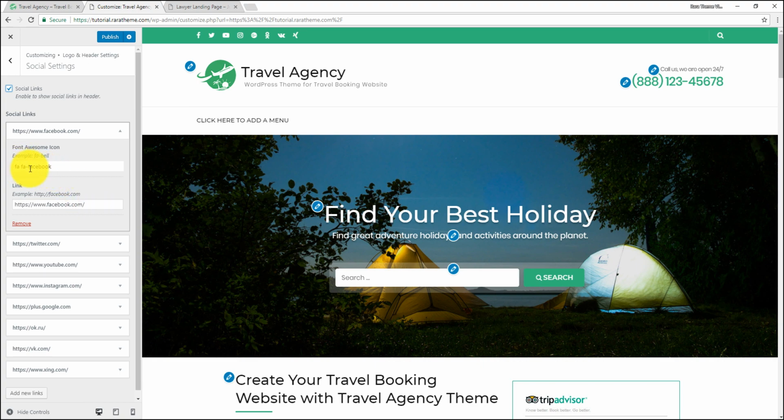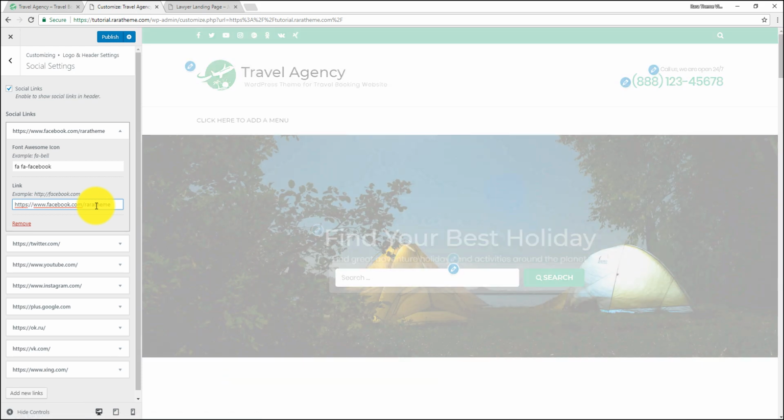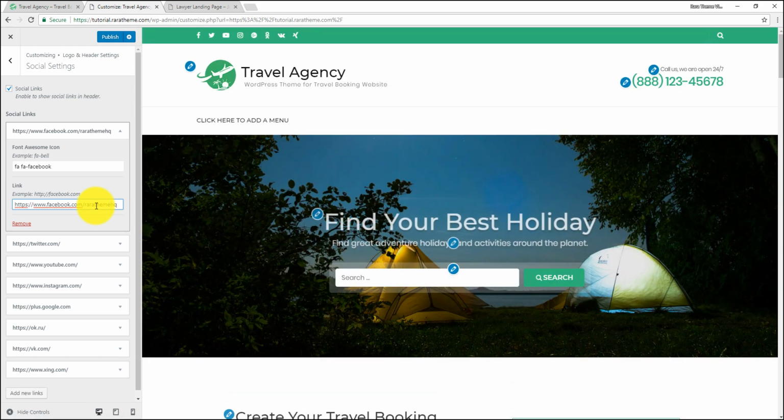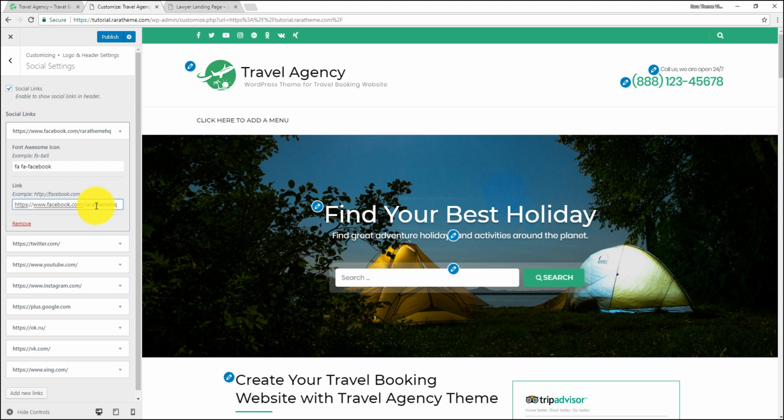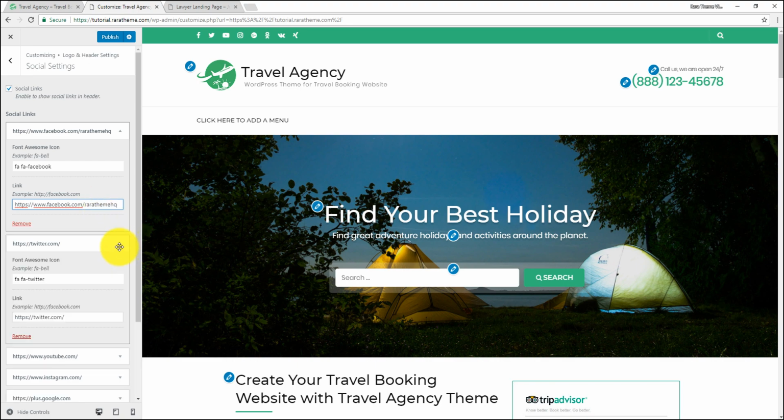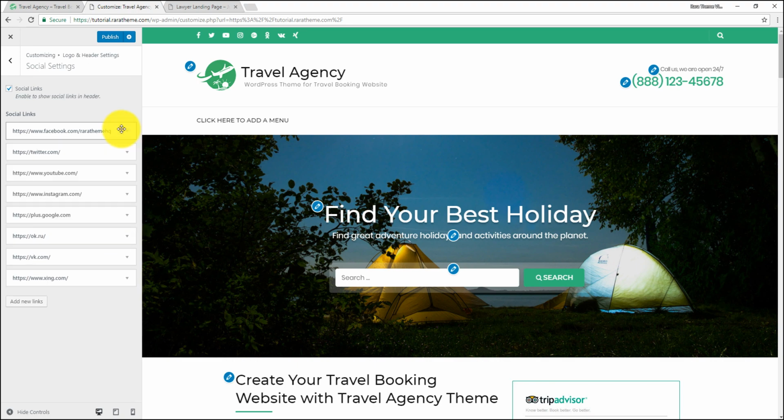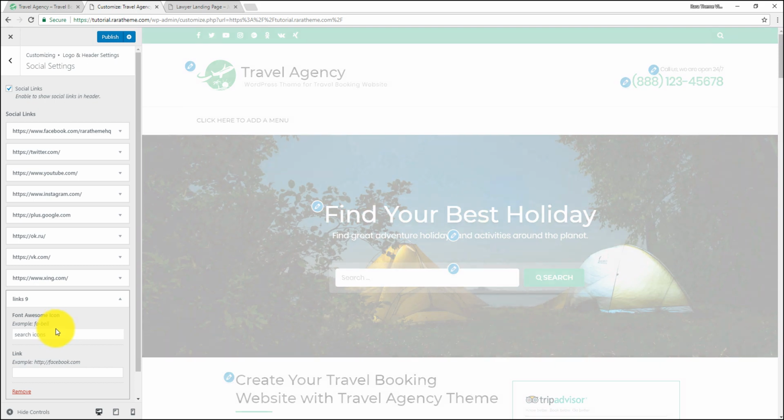For example, for Facebook, I can add here Rara Theme HQ. That's our Facebook page URL. If you want to edit Twitter, you can add Twitter. Or if you want to add any other social media link, for example, let's add Foursquare.